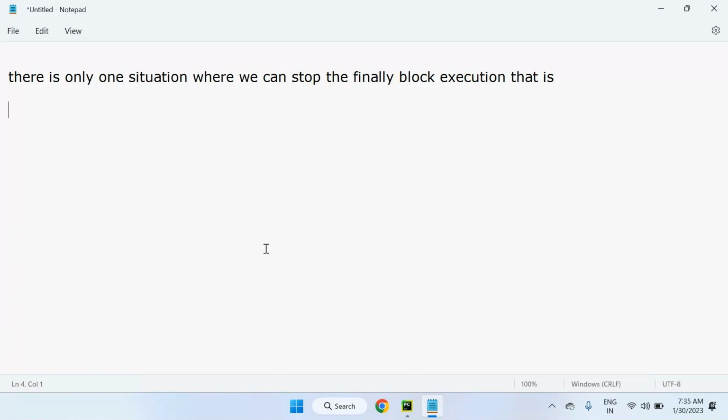That is the os._exit(0) function. Zero is the status code that is called successful termination. os is the module name or library name, and importing the os library is required. The _exit function is the built-in function which is available in this os module. Whenever we include this os._exit(0) function in our program, immediately the PVM, that is the Python virtual machine, will shut down itself.